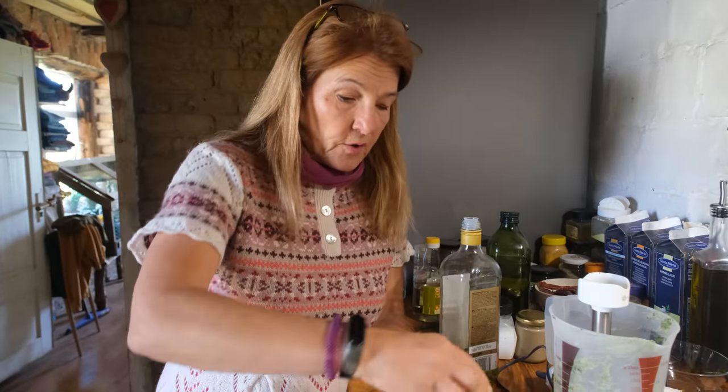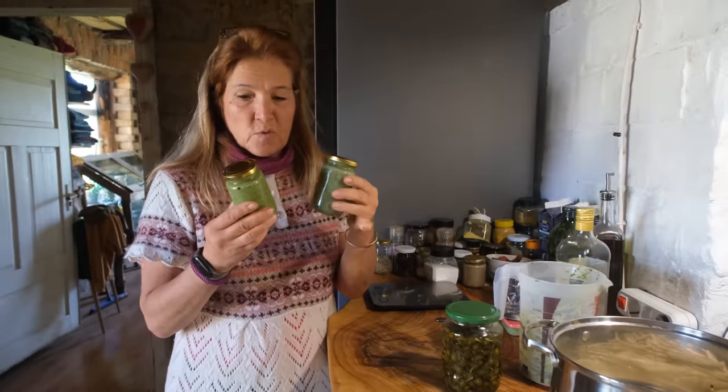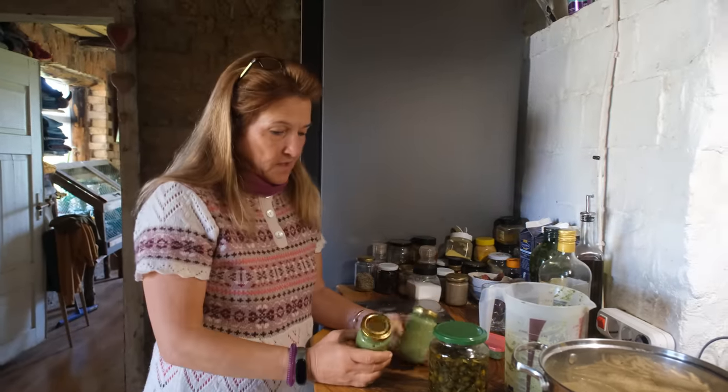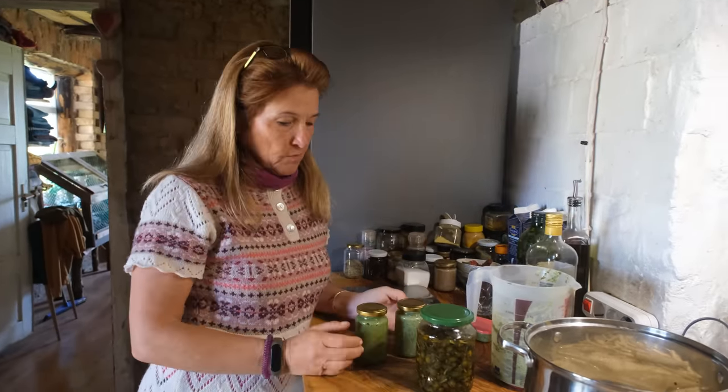Now it can stay for 2 months in the fridge if we can do it. So we've got 2 of these jars and a little bit more. It's a mayonnaise substitute, much healthier. And I came up with the idea after last year in summer.